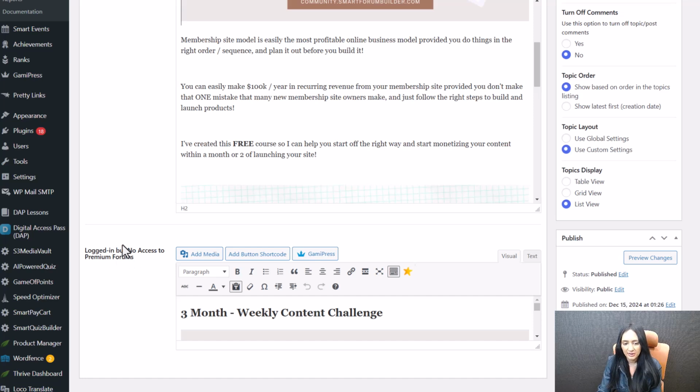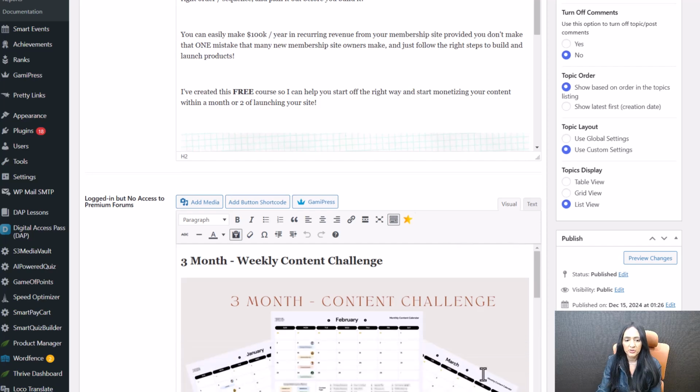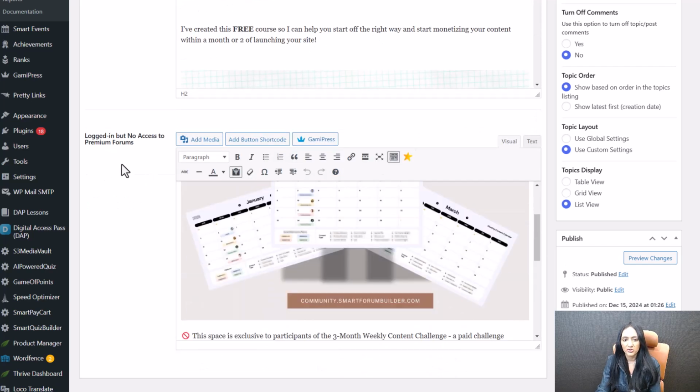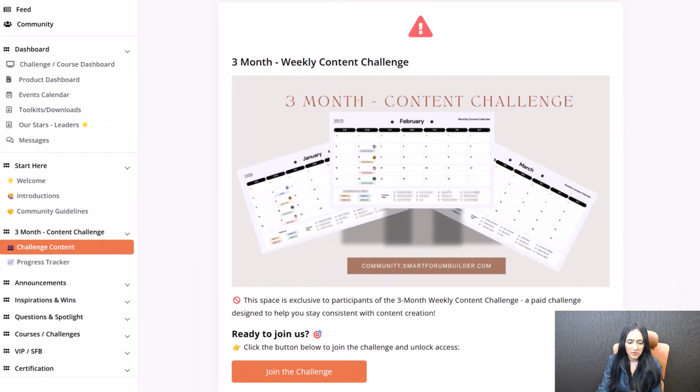When they're logged in, because my community site is already locked, meaning they have to be registered. But even if they have registered, they won't be able to get to it unless they have purchased this product. So if they're logged in but don't have access, what do you want them to see? I want them to see this. And see, this is a message they are going to see. So let me show you this in the front end, what it's going to look like. All right, you can see here I'm logged in, but I don't have access to it. So I'm not able to access the content. It shows me this message, and this is the message you can configure.